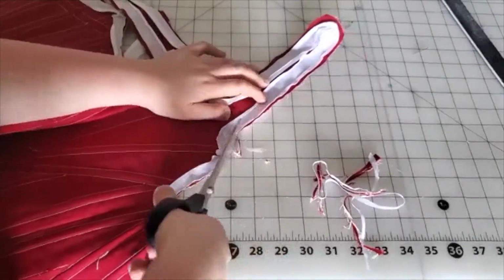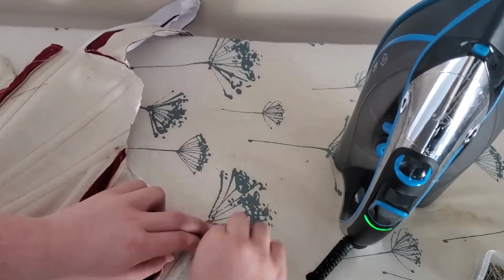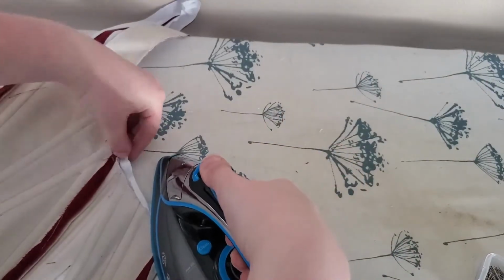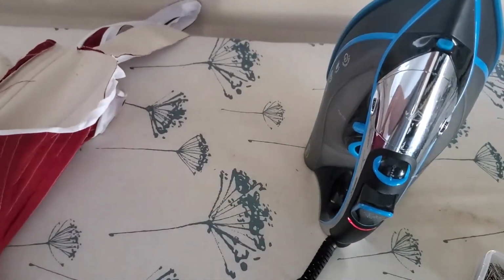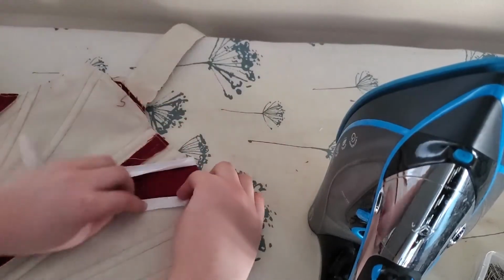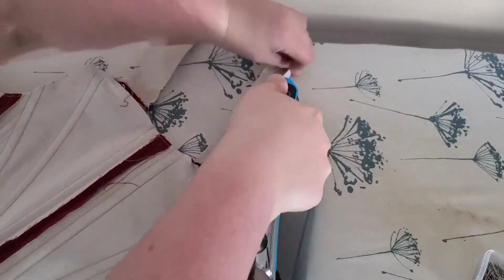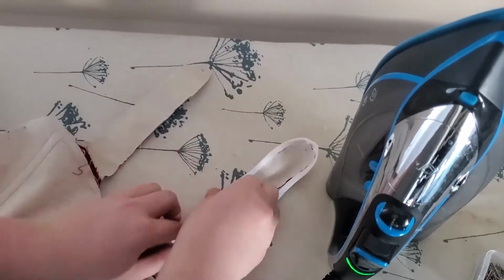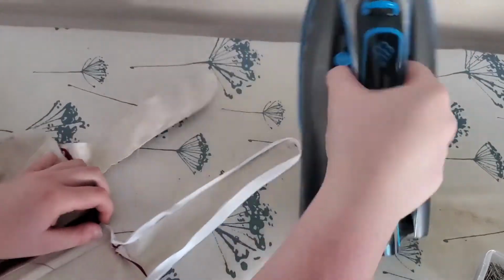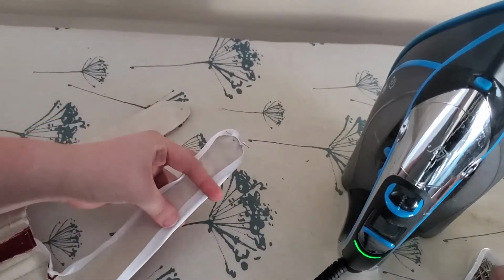The seam allowance was then trimmed to 1/8 of an inch and the binding ironed to the other side. The bias binding, after being ironed, was then whip stitched to the interior of the stays.